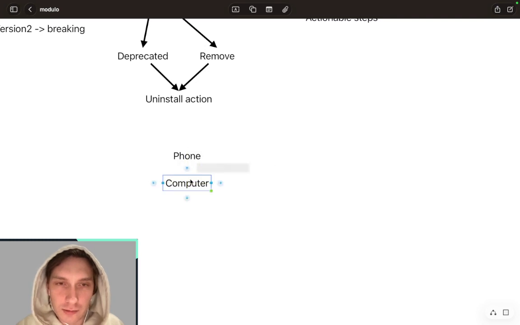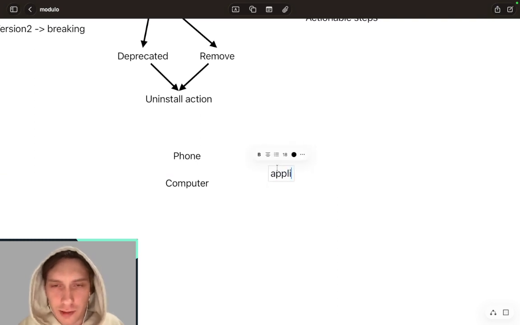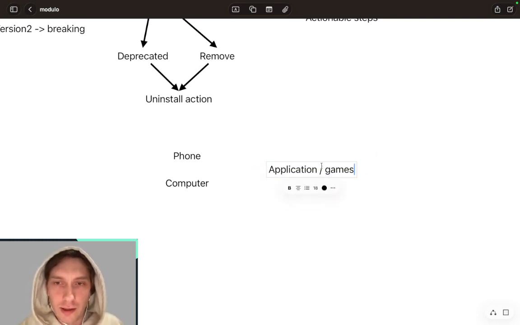So you actually have at least 2 devices, and all these devices have applications and games, and these kinds of programs you usually manage quite simply.